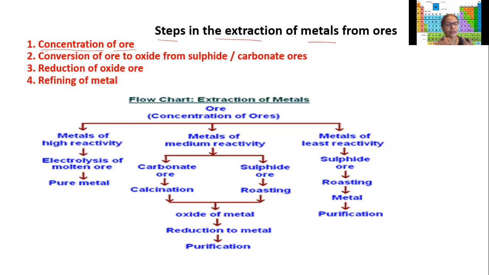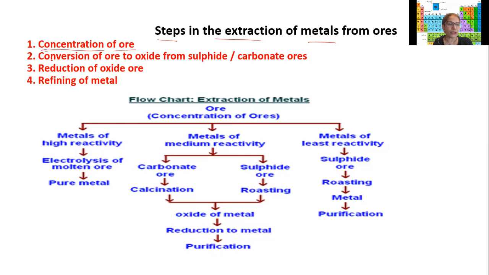Right? Similarly, here the ore which we are getting from the earth's crust is not completely pure. It has with it the humus, then it may have some dust particles, then it will have sand along with it, then it may have other metals with it. So it needs to be concentrated. So that is the first step. First step is concentration of the ore. It is nothing but removing all the impurities from the ore. The ore has impurities, and that needs to be removed so that it is in the pure form. So that is the first step.